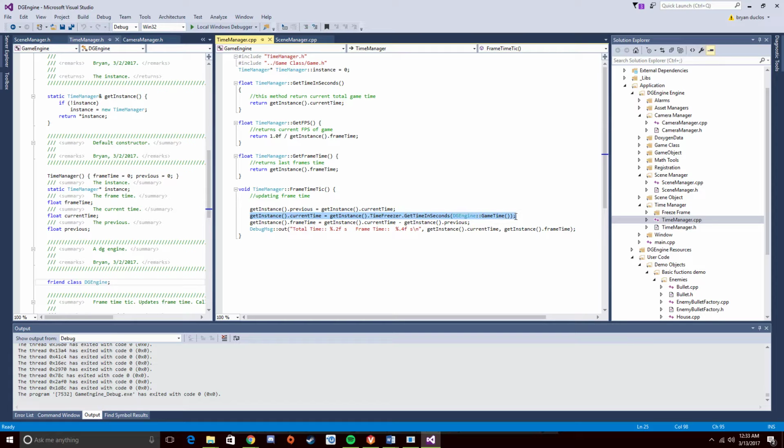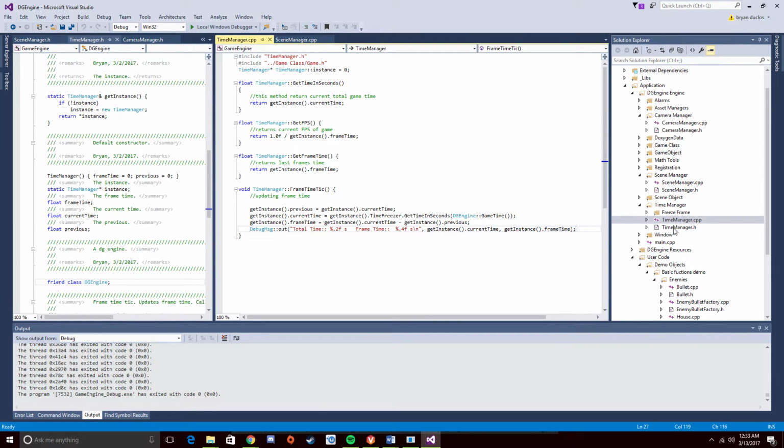We set the current time based on the time freezer, time in seconds, because the time might be frozen, so we don't want to keep increasing the time for the game objects, so they'll stay still. As I said, previous is used to calculate the frame time, and then we debug out the current time and frame time.